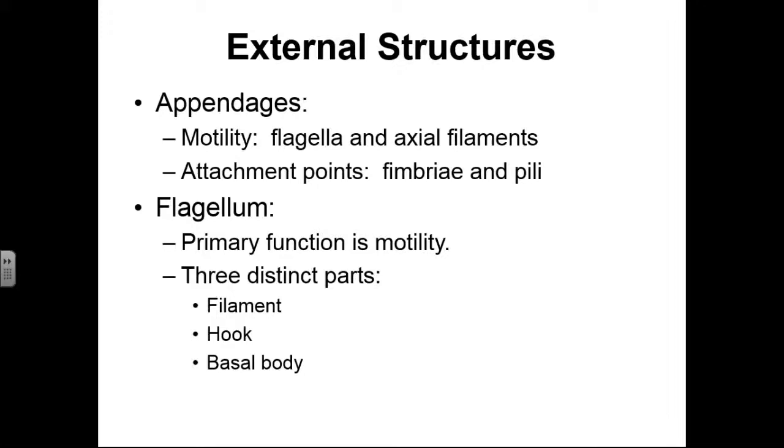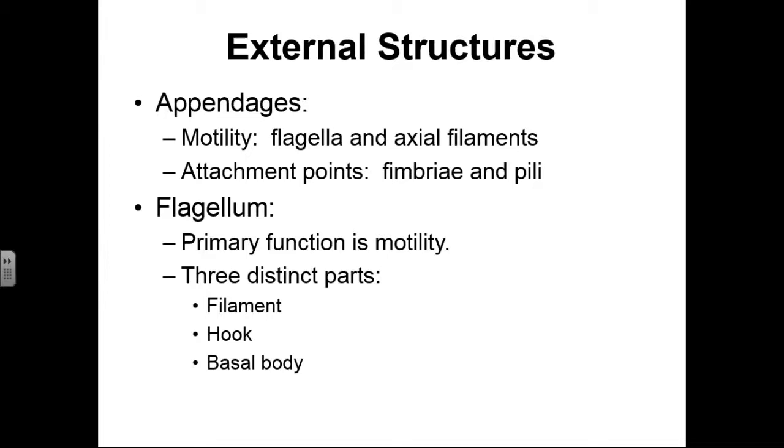So let's continue our discussion of bacteria and archaea. Let's move on to some of the external structures that you'll see. We'll have some extracellular appendages. These are appendages that are on the outside of the cell, hence the term external. Some are used for attachment, some are used for movement.